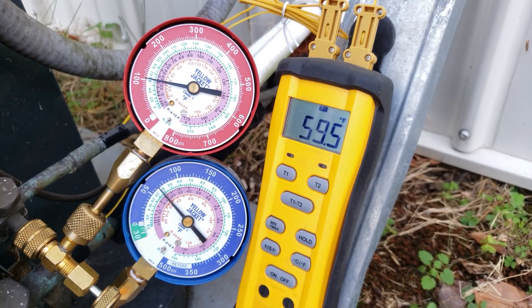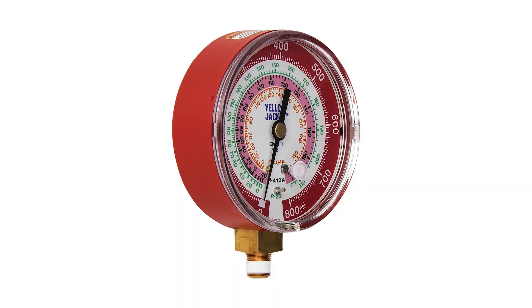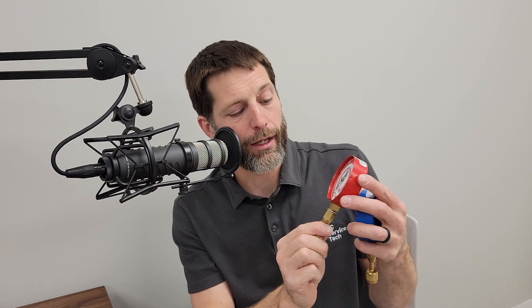To avoid using hoses when just checking the refrigerant charge, you could use test gauges. These are compound sets with three saturated temperatures on the gauge face. They are not nearly as accurate as digital sets, and you have to make sure they're zeroed for atmospheric pressure before connecting. The whole point is that you can avoid using refrigerant hoses when checking charge — you never have to have a hose on the high side at all. If adding refrigerant, you'd just have it on the low pressure side.